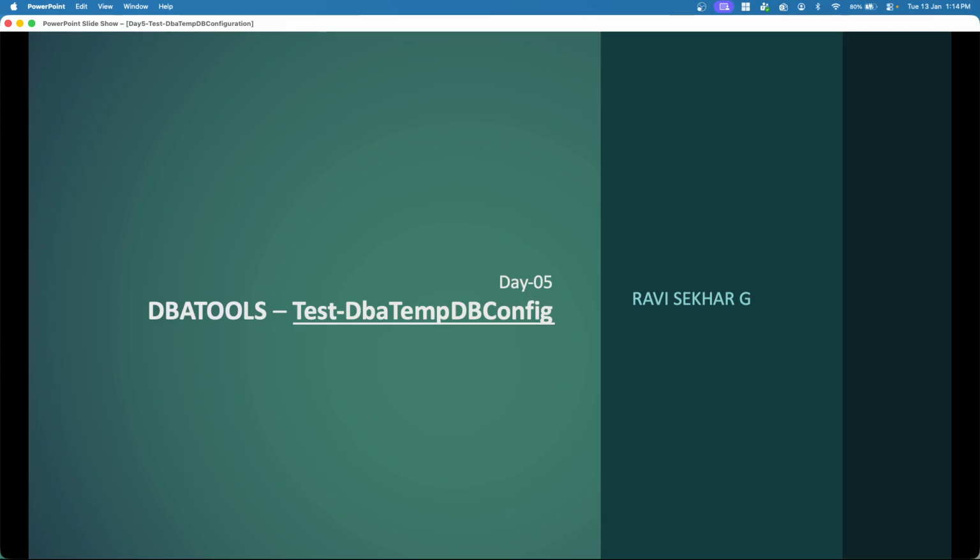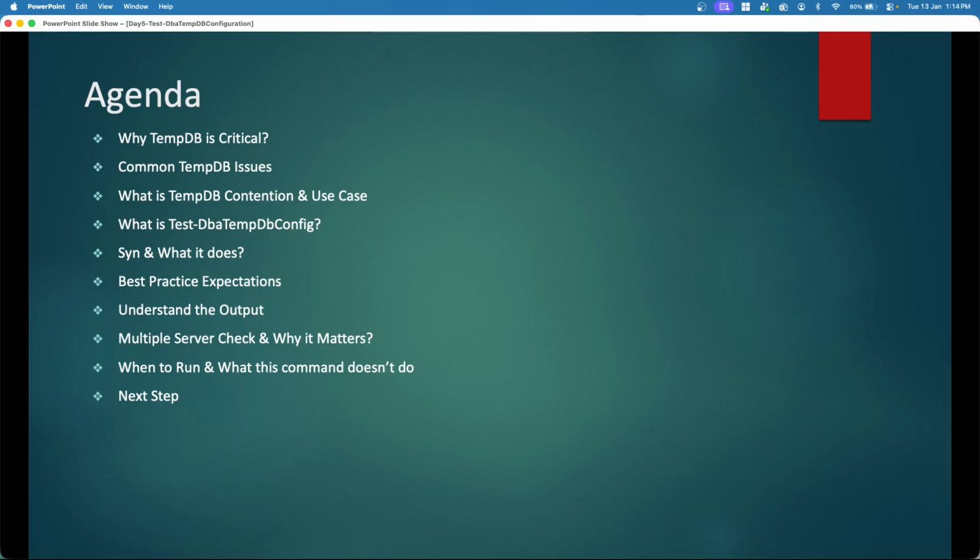So in this session we'll talk about one of the powerful commands, Test-DbaTempDbConfiguration. The main agenda of this session is why TempDB is very critical, what the common TempDB issues in the environments are, what TempDB contention is, and we'll take one real-time use case.